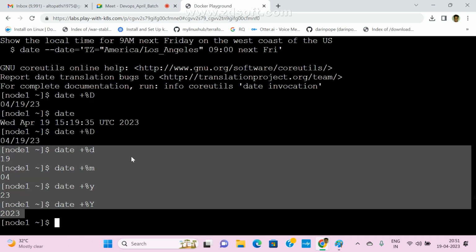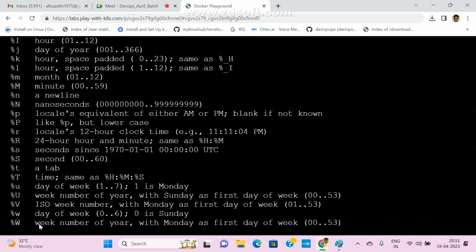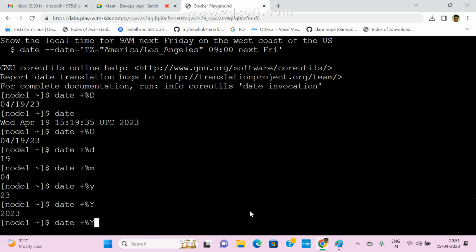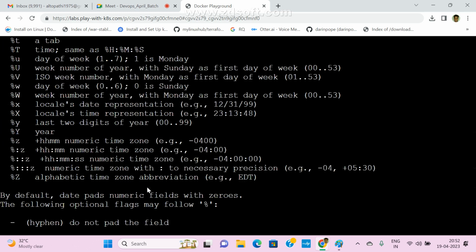Okay. So this is a very simple format. Date will display the current date and time, and we can pass many arguments. You know, right? These many arguments we have, so whatever we want, we can pass it. I want only the time, so pass capital T. Date plus only capital T. Now see here, hours, minutes, seconds. Now I want to print only the 24-hour format. In that case, we can use H. H represents hours. These are all available here, guys.